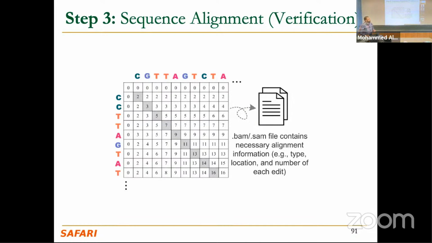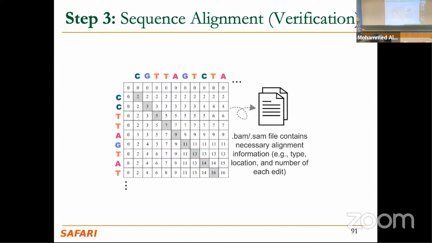Why do we need this step? This is only between the read and the subsequence of the reference genome that we just extracted from the reference genome. And we do this step to infer where the exact locations of the differences and the matches are. This uses a dynamic programming table. And towards the end, it will tell you that there are, for example, 16 differences between these. And this 16 represents the optimal number of differences, so you cannot find something less than 16, for example. And then you do what we call backtracing through this table to find the locations of these 16 differences.